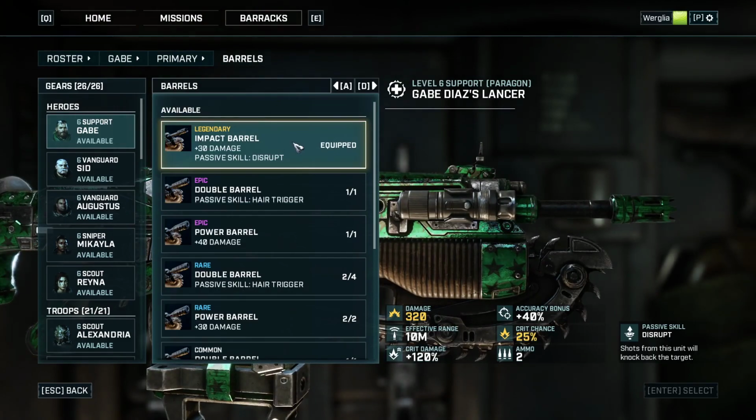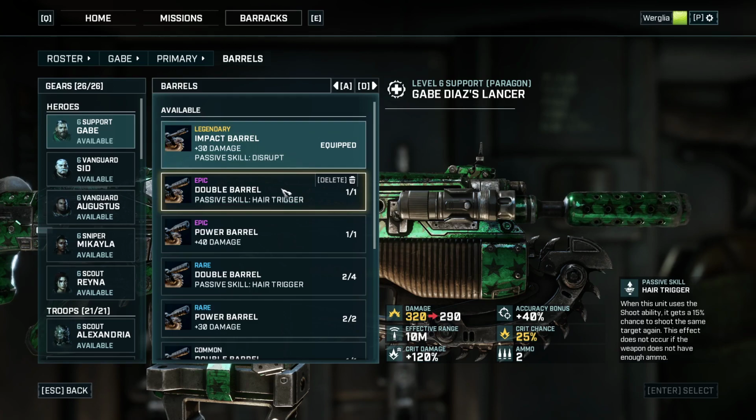Disrupt is the way to go. If you don't have disrupt, you're gonna go with hair trigger, so you can actually shoot twice. I mean, you'll get a 15% chance to shoot twice at your enemies. This is the way to go.